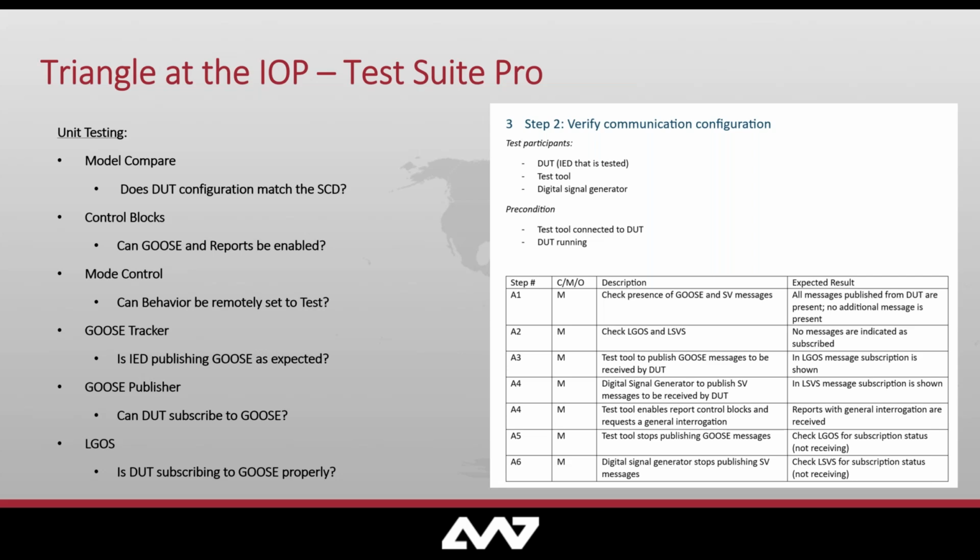Since we only had a single device online at a time during unit testing, at first we would see that it was not receiving or subscribed. We could go ahead and turn on that GOOSE stream with the tool and then just check that logical node again, the LGOS logical node, and see that the device had in fact subscribed to that stream. And this could be done for both regular streams, and then once we started to test virtual isolation, we could do this with simulated streams as well.